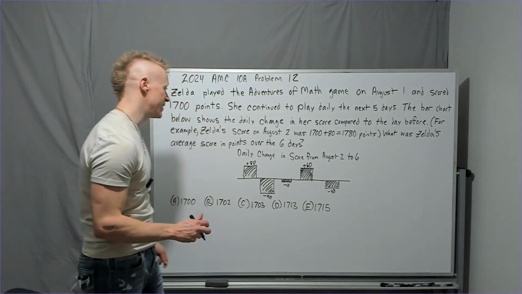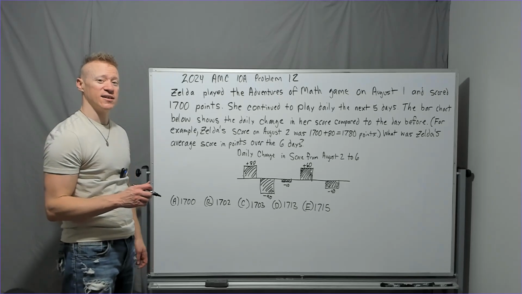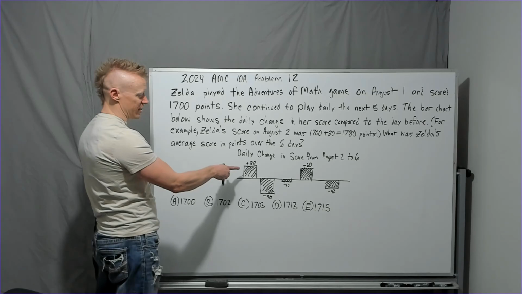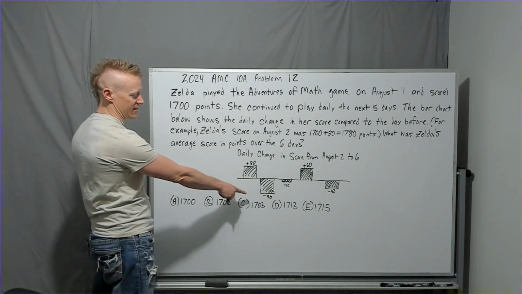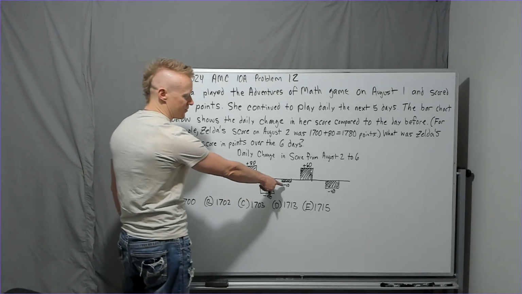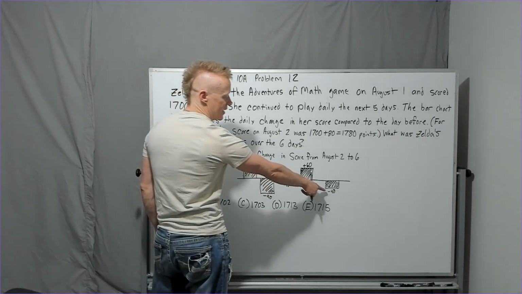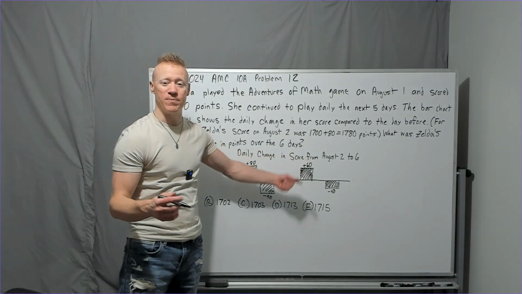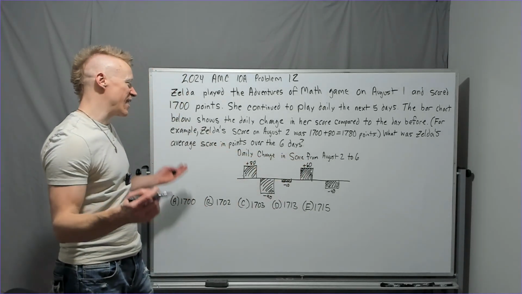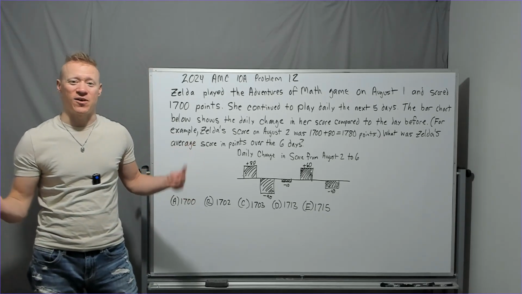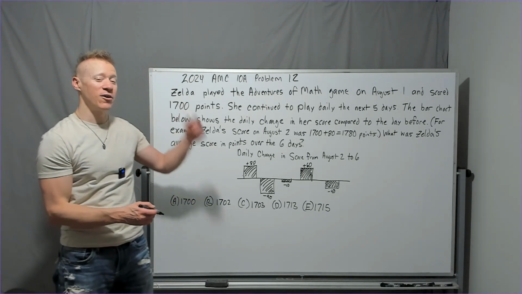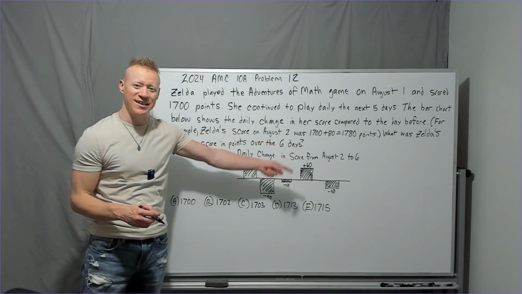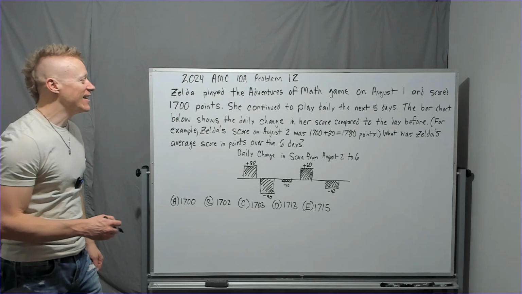Here's the bar chart, the daily change in score from August 2nd to 6th. Now, we'll do what I did first, and we'll see what you think. I said, well, from 1,700, if I add 80, subtract 90, I'm at negative 10. Negative 10 more is negative 20, and negative 40 is negative 60, and plus 60 is right back to 0. So she net averaged 1,700, so it's just A, right? We're done. We're ready to go to 13. Did you think this was AMC 8? Did you really think you were just going to do that and get it? Yeah, so I did that.